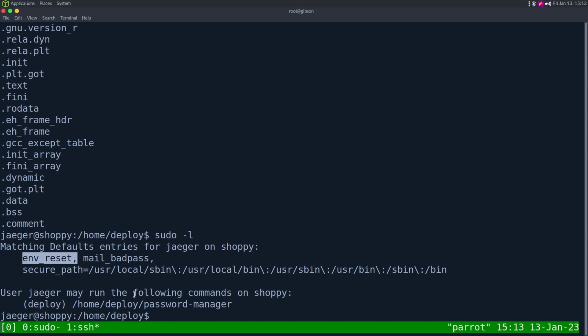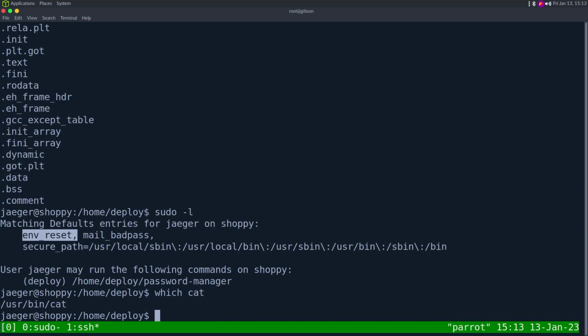If you don't know what I'm talking about, you can probably just go to ippsec.rocks and type path injection or path hijack. But essentially, when it runs cat, it's going to run the cat in /usr/bin/cat because /usr/bin is in the path. If we put /tmp at the beginning of the path and then created a cat binary, it would execute that instead of the one in /usr/bin, and that's where we get code execution. But since it's sudo, we can't really do that.